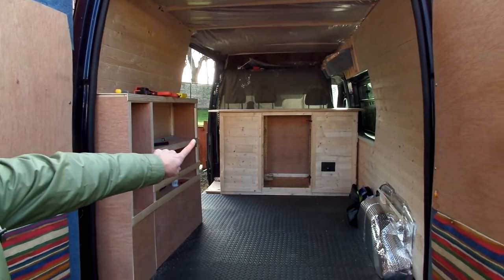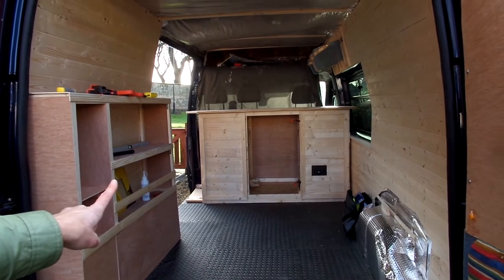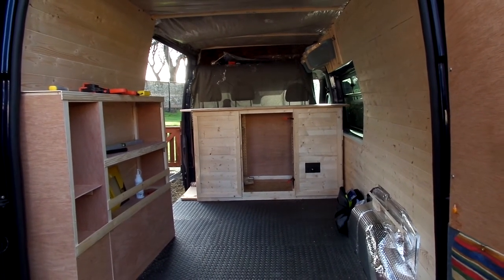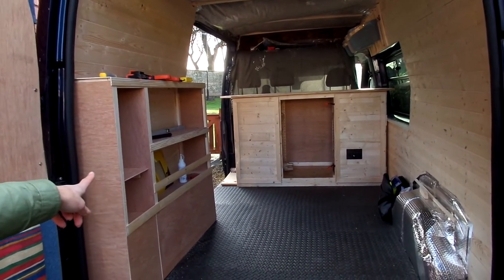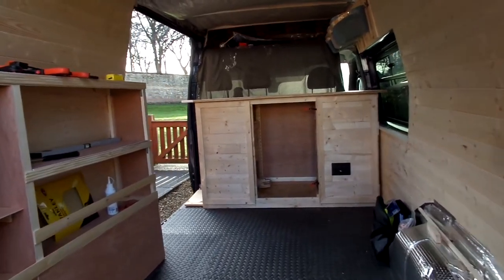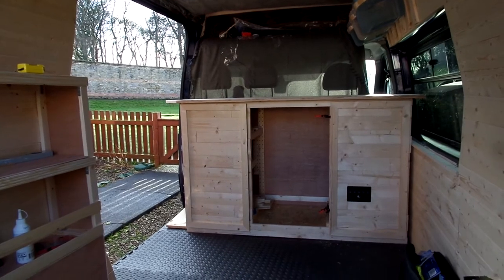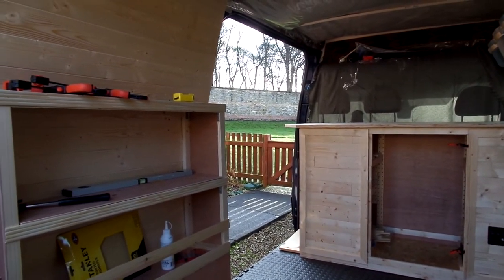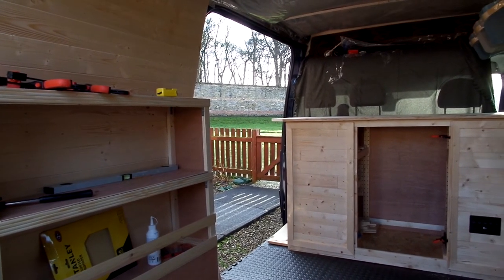So we're not putting a door in the middle section of the kitchen because that's going to house our little fridge. And then there's a shelf going near the top and that's where the cooker's going to sit when it's not in use - so the cooker can sit on the worktop or outside if we want to do a bit of cooking outside. And then we're just going to put a curtain in the centre to make easy access. We've got carpeting to go around the windows to finish the window edges and the side sliding door - we just have to wait for that to arrive. Thanks very much for joining us today and we'll catch you again next week. Bye.